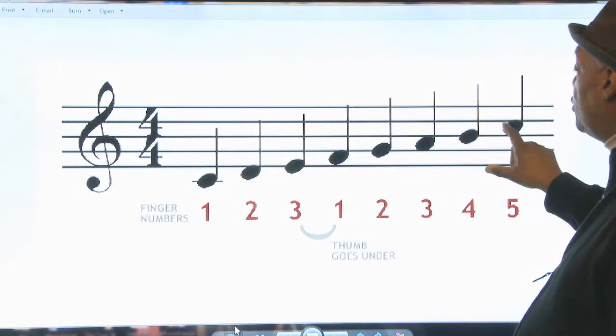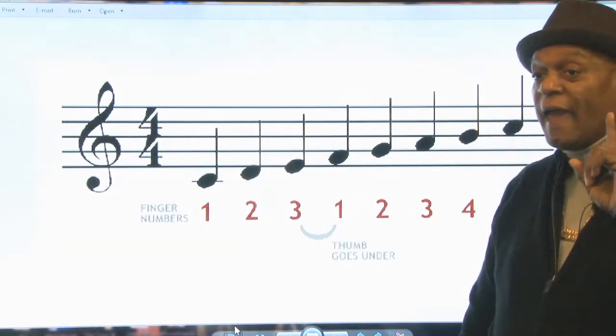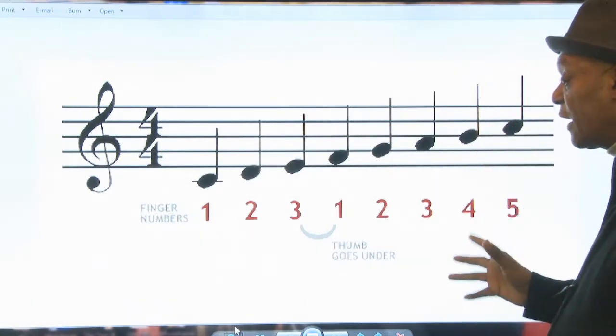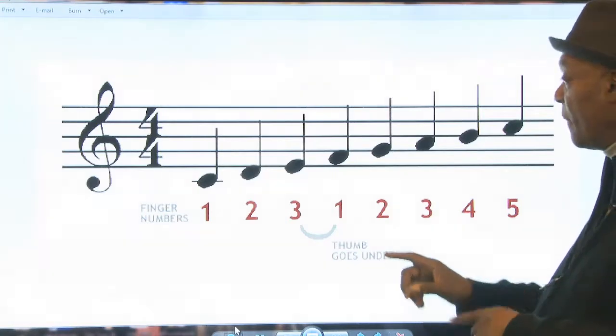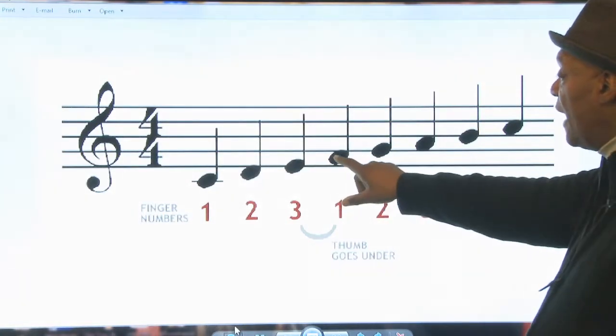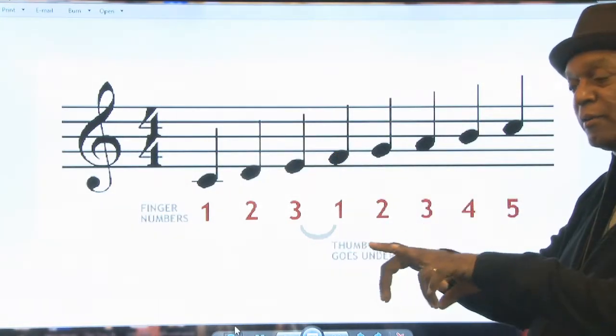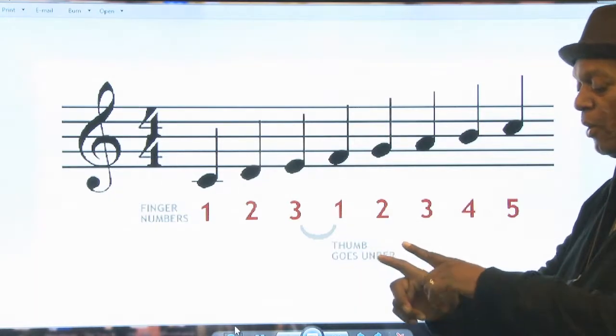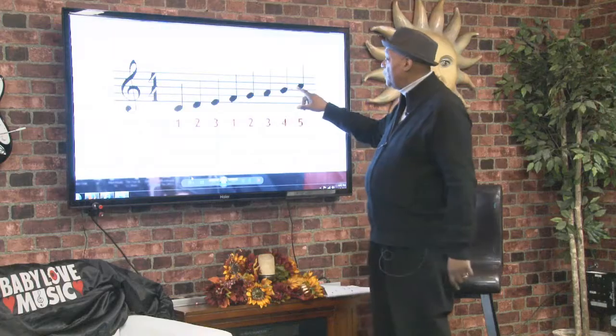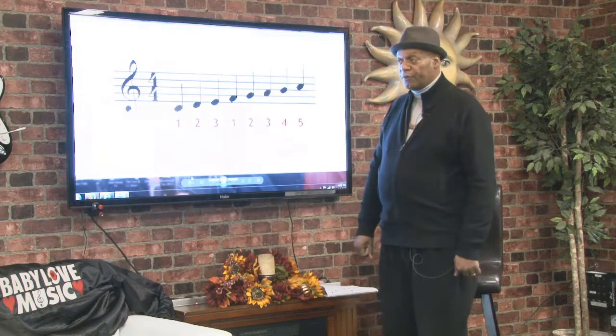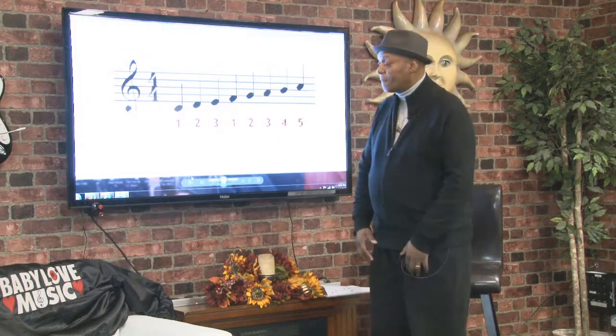And B to C is only a half step. And if you look at a keyboard, you'll see that E to F are kind of different on the keyboard, all right? And B to C are kind of different on the keyboard, okay?